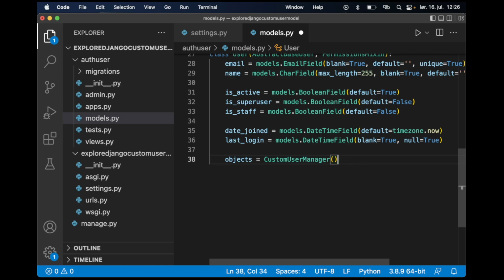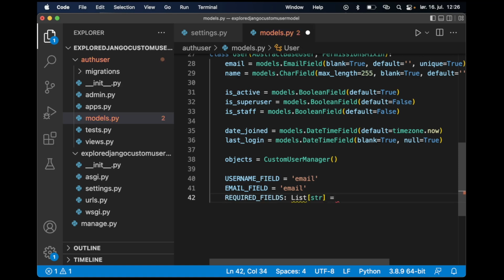And then we want to specify which field the username is. So username field equals email, and which field is the email field. So email field equals email, and which fields should be required.